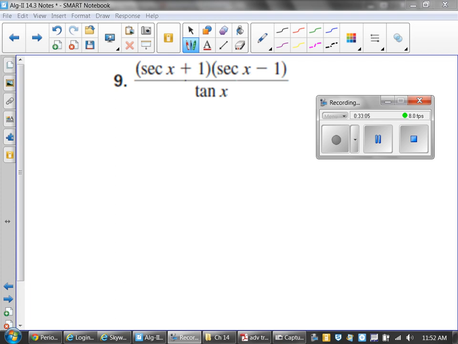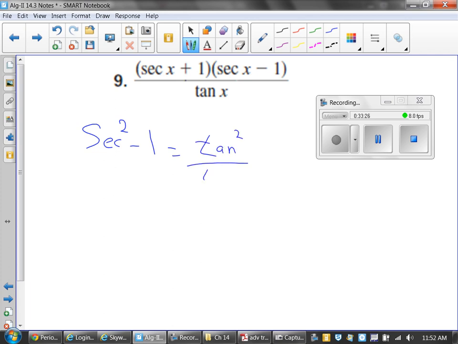When someone didn't FOIL at the start. Yeah. When you see it like that, FOIL it. Because you guys notice how it's secant plus 1, secant minus 1. You're going to get a squared term with a minus sign right away. You're going to get secant squared minus 1. What's secant squared minus 1? And you're done. What's that? Yeah, you just hit that's what. How'd you do it?